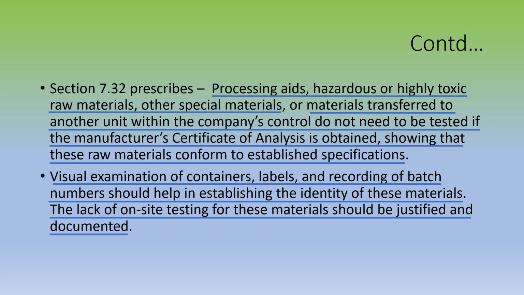However, the second part of the justification is more important. Lack of testing at the receiving end should be justified with adequate documentation. Justification should focus on the good manufacturing practices at the manufacturer's end. Acceptance of materials without testing at site considers that the materials were manufactured as per GMP.